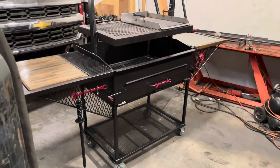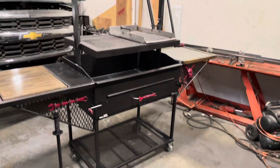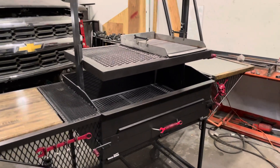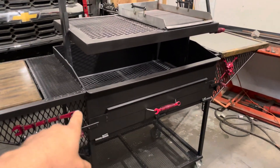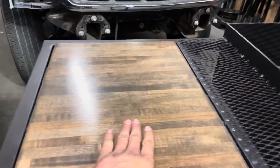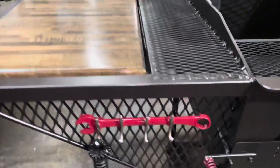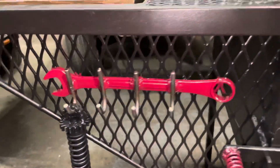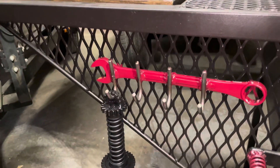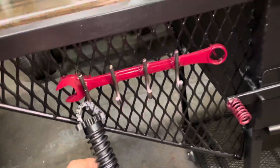Here in the shop after hours, doing a video on this custom-made Santa Maria grill that I made. It's 36 by 24 inch with quarter inch thick material. We got some wood right here from the friends over at Monte Scott Woodworking. Here's some custom hooks that I made — stainless steel — and then we got a wrench coated with a high-temp clear coat, so it should stand up to 2,000 degrees.